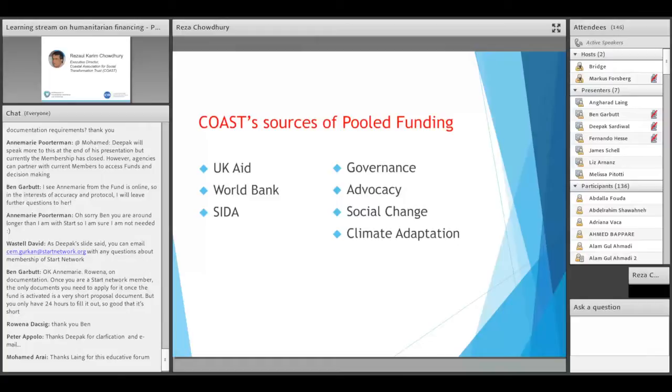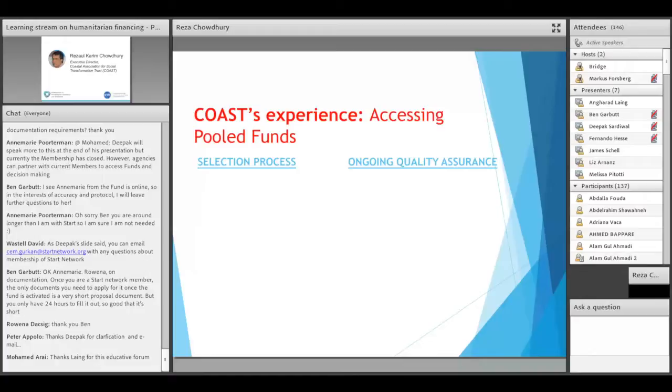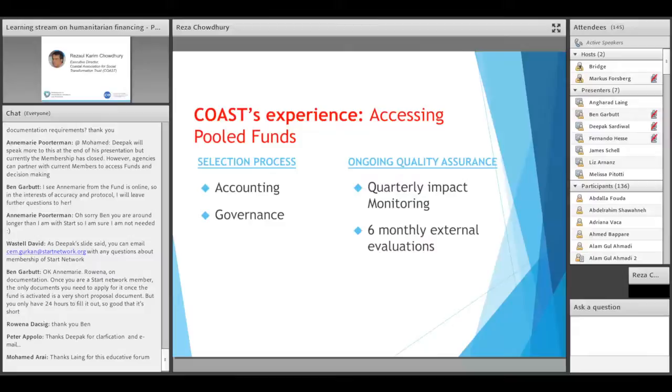So in the beginning, they selected us in a very participatory way, in a very rigorous process of assessment on accounts, number one, and the governance. In respect of governance, this is transparency, participation, no conflict of interest. Even apart from that, on a bi-monthly basis, from the pool fund mechanism management, there is a rigorous assessment on accounting standard maintenance, governance, and also quarterly monitoring at impact level, and six-monthly external evaluations and annual external evaluations from the intermediary bodies, and every 2 years there are joint evaluations from donors and intermediary bodies.